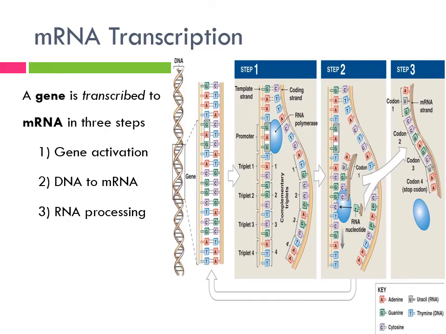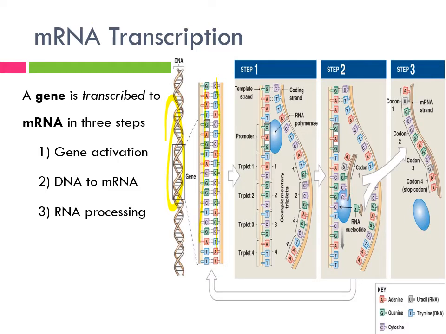So we're going to look at this in some pictures. So the first thing that happens is that our DNA strand is going to separate. So here you can see our DNA double helix, which is sort of wound around itself. And so that is made up of 2 strands here.